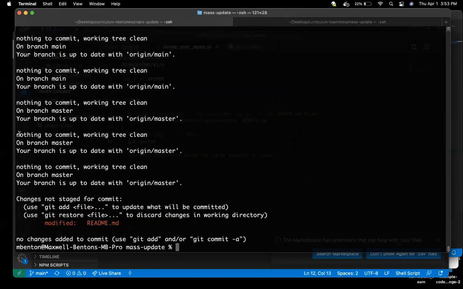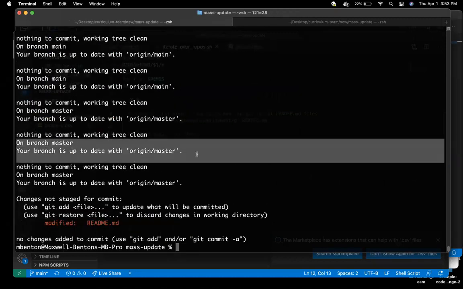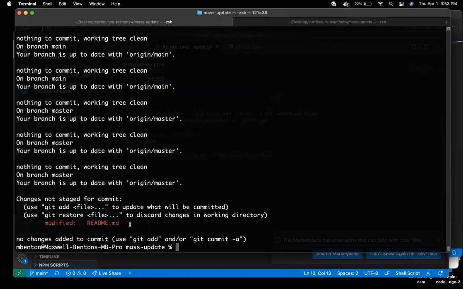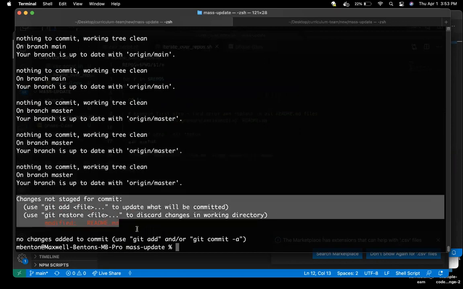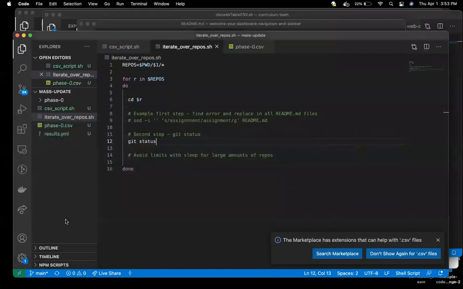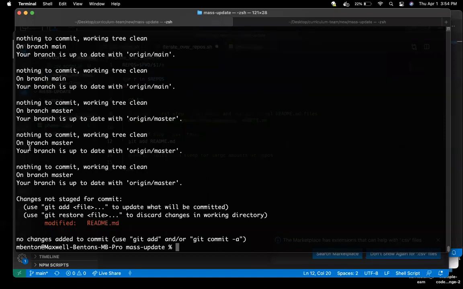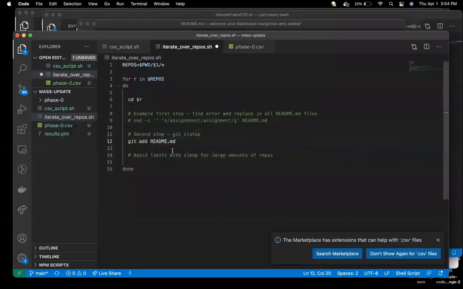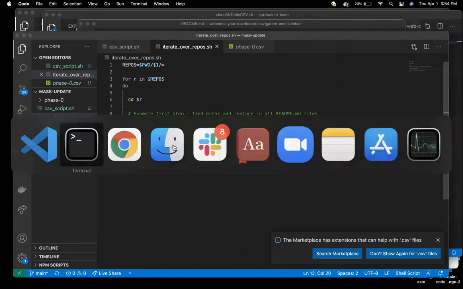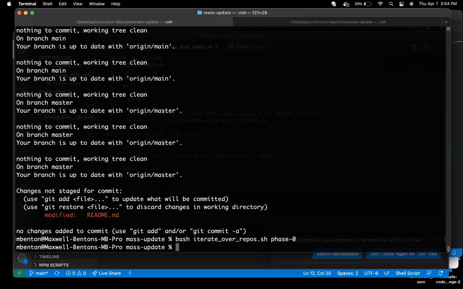It's saying I found a bunch of them where there's nothing to commit because those are all the ones that were unchanged, but it recognizes every one of them that has that change now has a modified readme. So I can go ahead and do git add readme. If I didn't do anything to these ones, it really doesn't matter if I run this on those repos. So I will run this again.